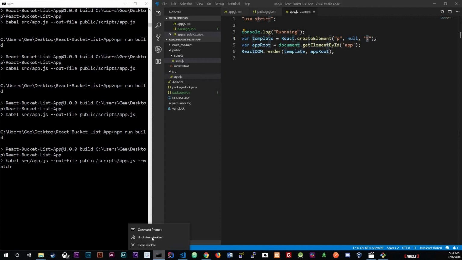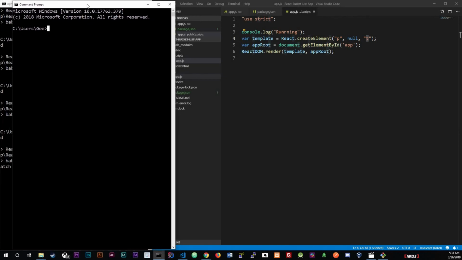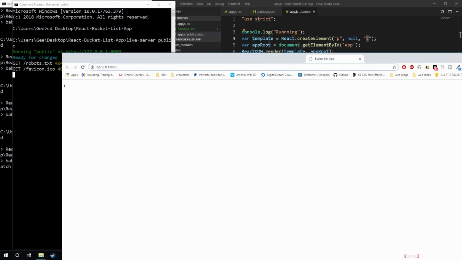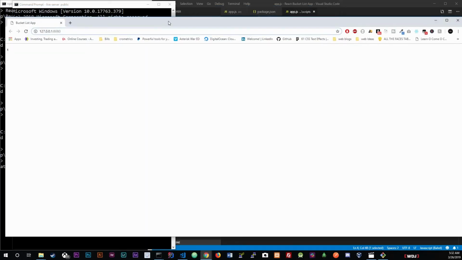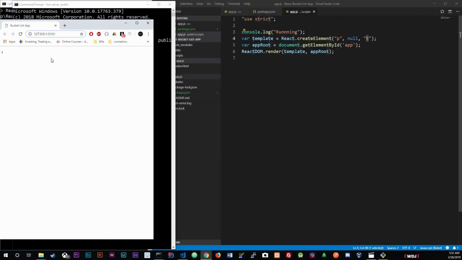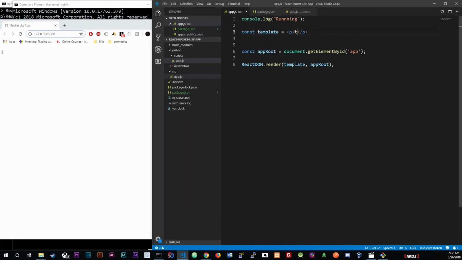So I'm gonna just open up another one, and I'm gonna just go into my project and we're gonna do live server on the public folder, and it should automatically kick up a browser right here. Mine is right here. I need to make this smaller, but you can see that T right there is so tiny.